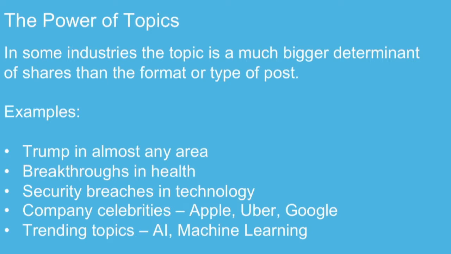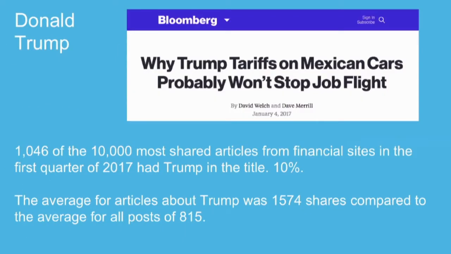You need to find the trending topics, because in some cases, the topic is more powerful than anything else, almost more powerful than your content. Just choosing the right topic is important. I gave the example of Donald Trump. We looked, for example, at the 10,000 most shared articles from financial sites in the first quarter this year. 10% of them mention Trump. 10% of them. So I know he's having an impact on the world, but 10% is really high.